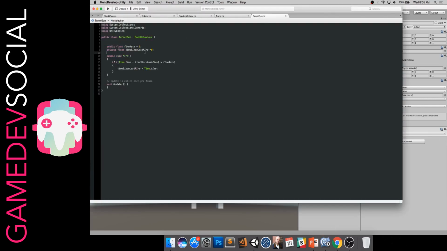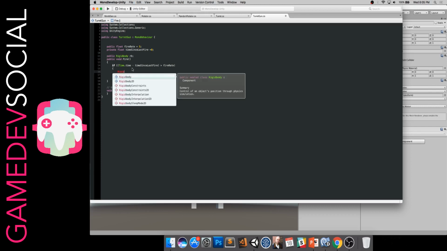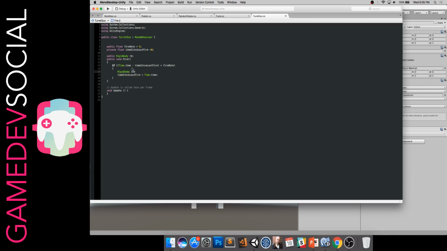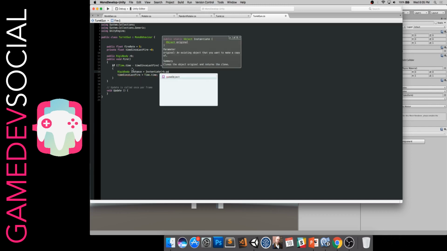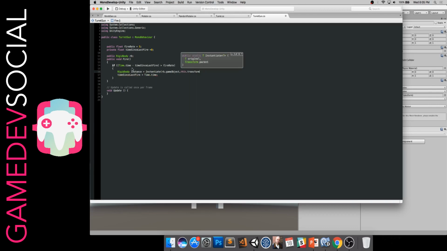Now I'm gonna do the fire. So I want to spawn a thing, right? Spawn a bullet and fire in a direction. A lot of ways to do this. You could write your own code, but I'm gonna use a lot of Unity's code. I can get a rigidbody, which does physics. RB. I'm gonna do GameObject rigidbody instance equals Instantiate RB.gameObject, this.transform.position.